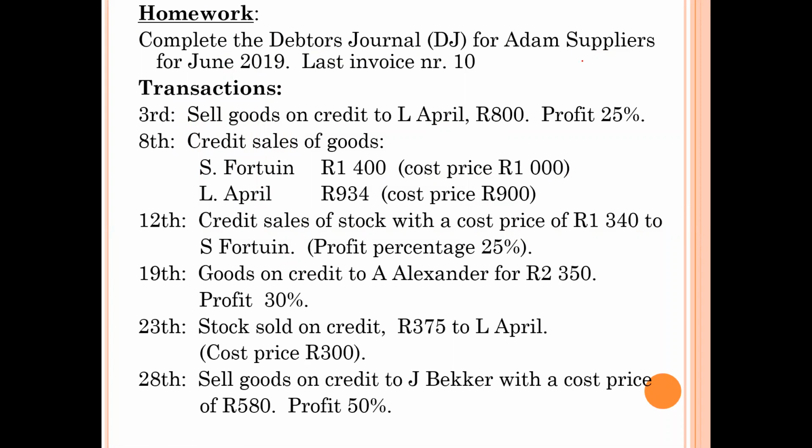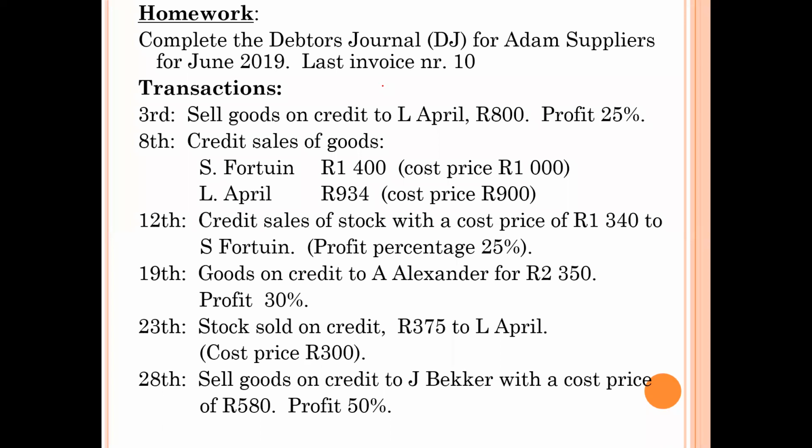Somebody's asking about entering it in the CRJ, in a Sundry accounts column, depending on what columns they're going to give to you. So if there is a debtors control column in the CRJ, then you're going to write it in there. If there's not a column for that, yes, then you're going to write it in with the Sundry accounts.